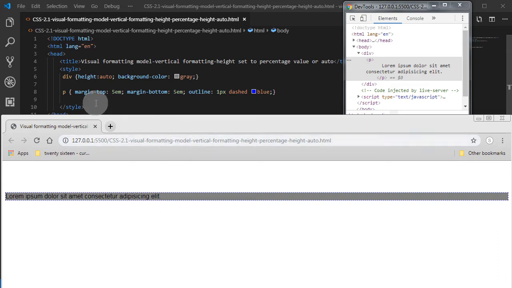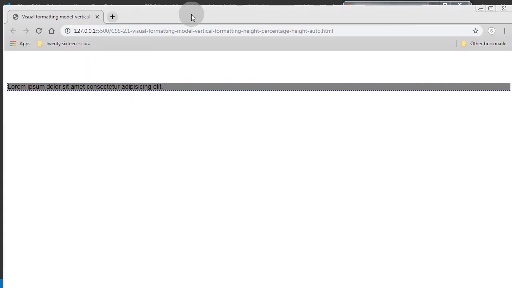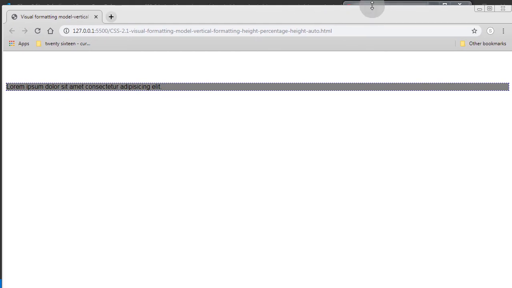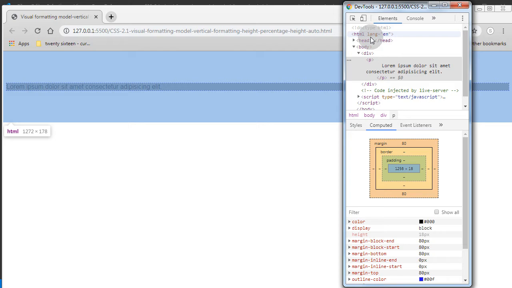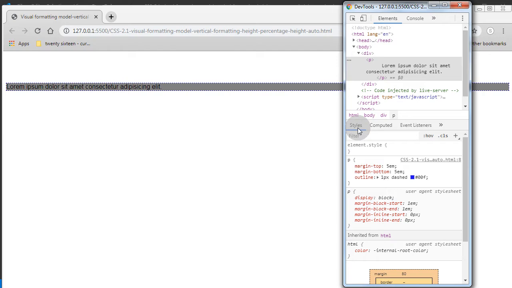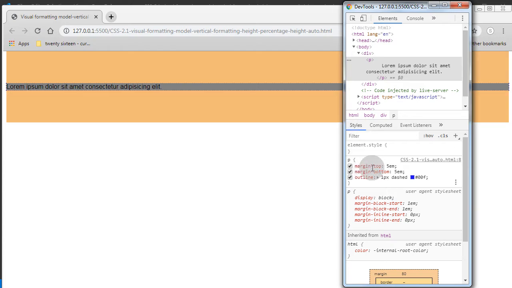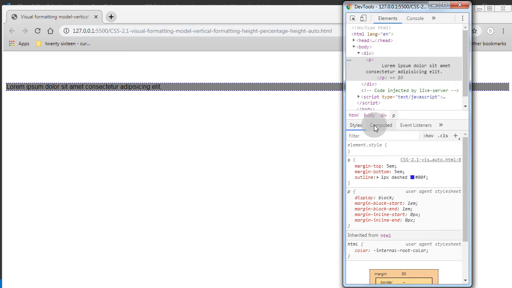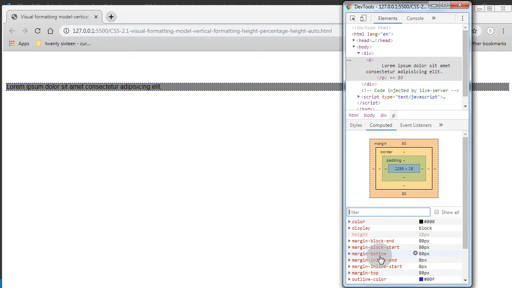But when we look at those margins which are set on P, let me go back here. So what we can do is click on our P, and in the styles we see those two. These are our declared margins on P. They got computed from ems by the browser into pixel values.